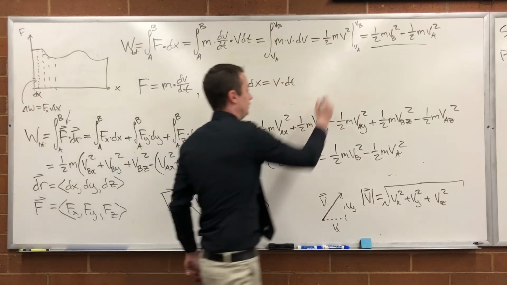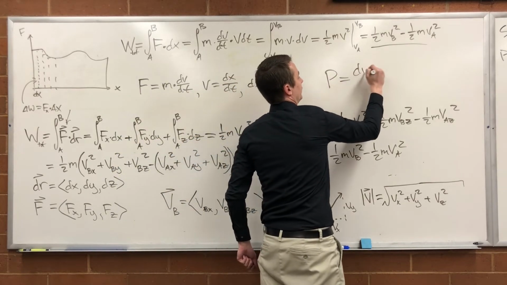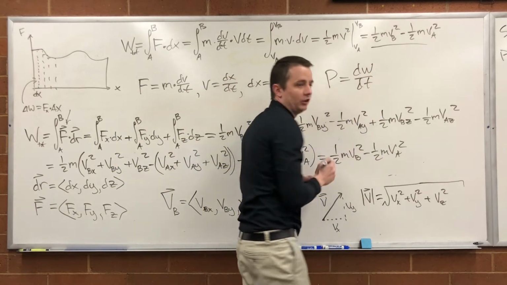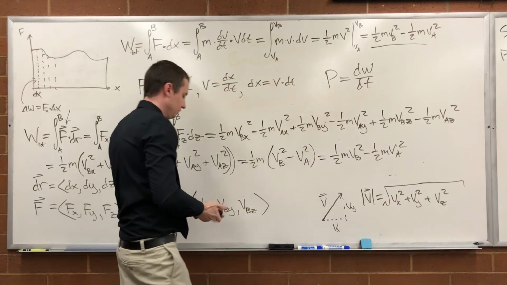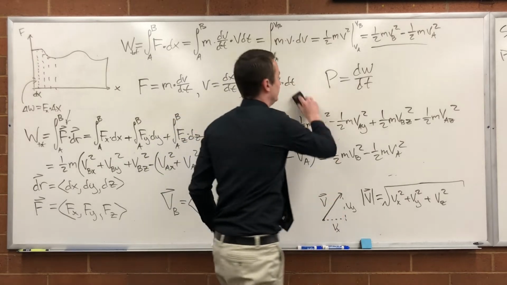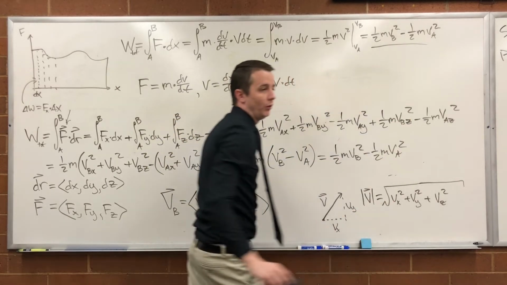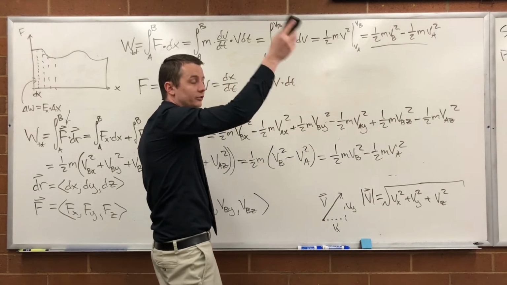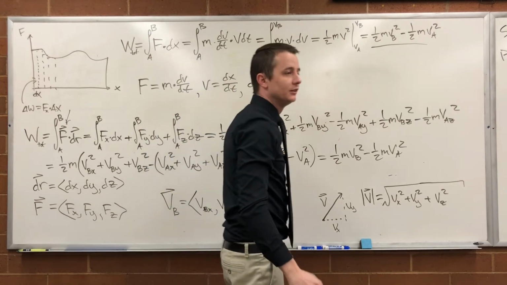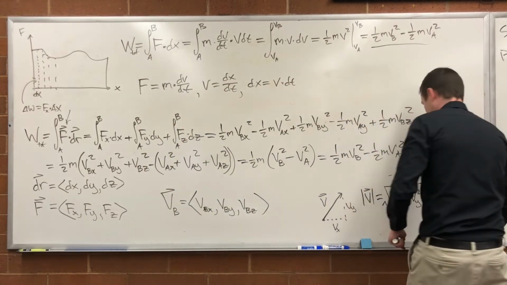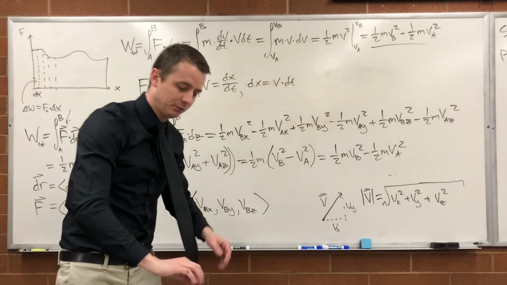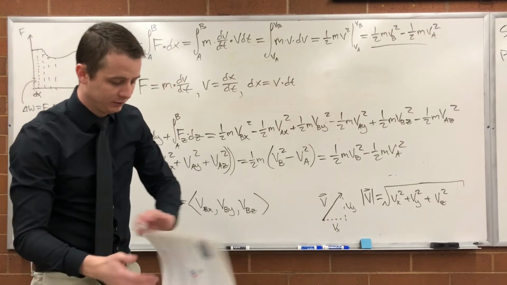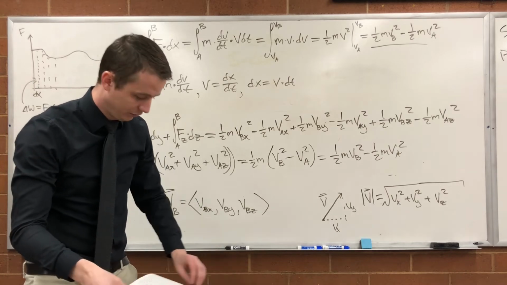Power, I mean intuitively, it's already easy. What's power? It's the derivative of work with respect to time. It's a change in work. It's a change in energy. It's watts. It's joules per second. Yes, how much energy per second it's using. So we'll do a little bit more in depth in those, but let's just jump into a bunch of example problems now, using just work and work energy.